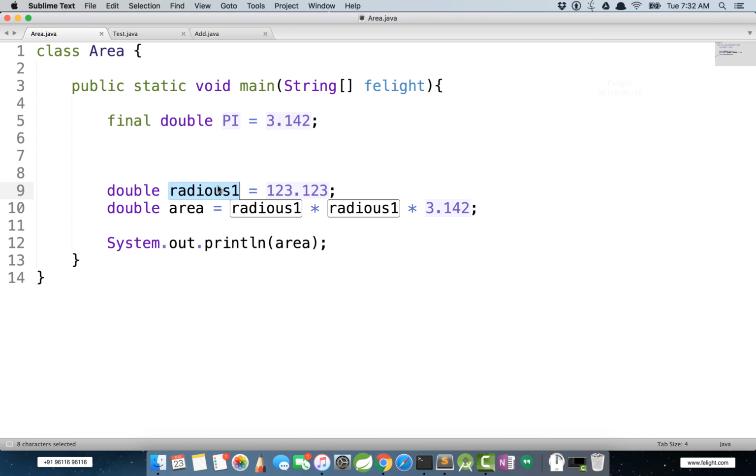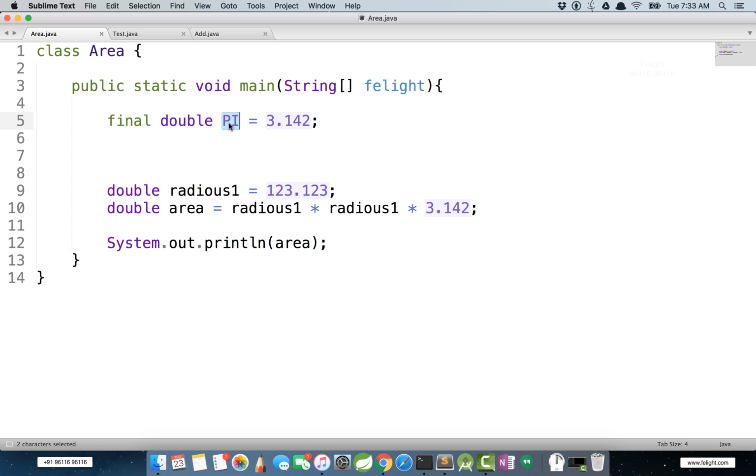If it contains two words, then the first word will be small and the first letter of every consecutive word will be capital. That's called Camel Convention. We'll study more about that in a chapter called Programming Conventions in Core Java. Not now.